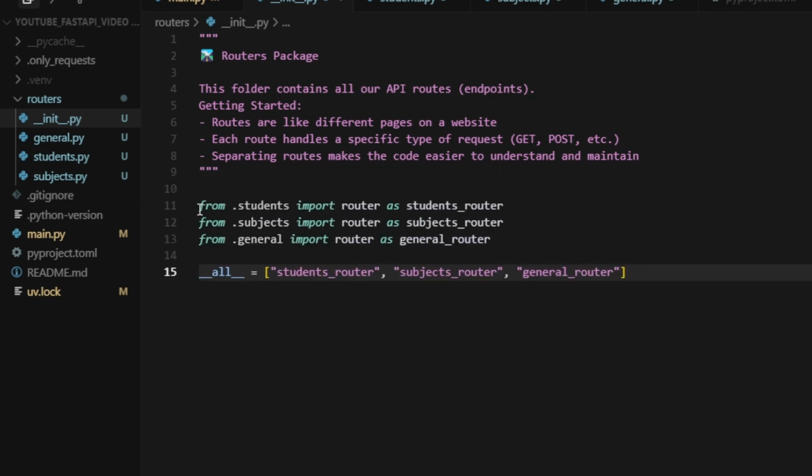This is basically going to say we want to grab the router for the students as student router, the router for subjects as subjects router, and the router for general as general router. And then we're going to import that inside of students router, subjects router, and general router here. Okay, so with that created, now let's go ahead and create the actual general router. And again, to save some time here, I'm going to grab this code and place it over here.